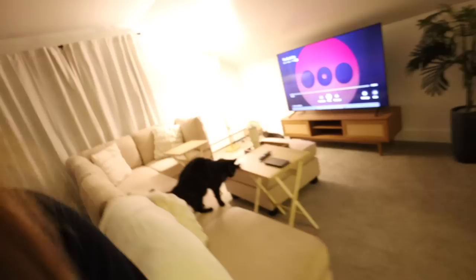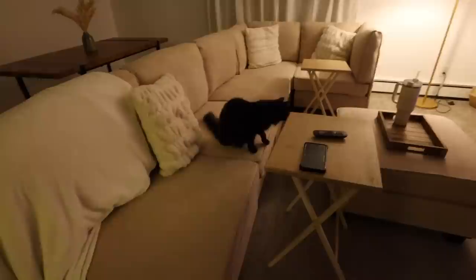Especially today, we have a lot of decisions to make. So of course Benji's gonna hang out with us. It looks so cute up here, dare I say. I love it, cozy. We were iffy about this couch when I first got it, but with everything combined, she works. Actually, you know what I'm gonna do that I haven't done yet? This couch is very easily movable. You can make it like a big bed vibe. I'm gonna do that once we're done eating and then we can cozy up with blankets. Yes, please.